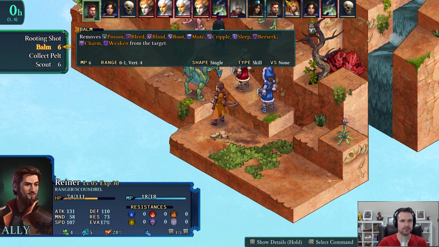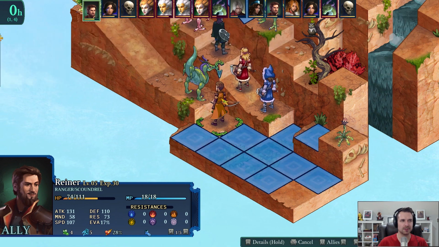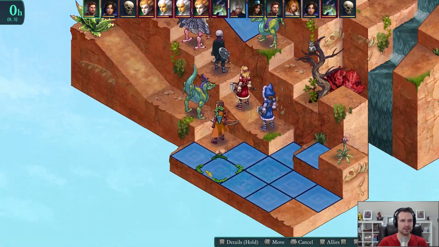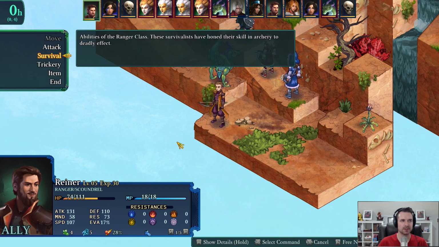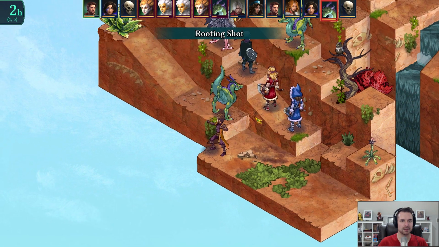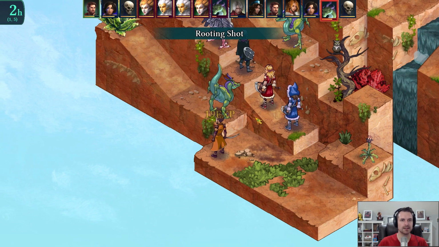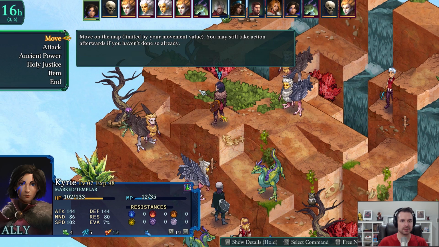Except the problem is the thing that we want to balm, I think, is the unit that we can't reach, right? Because our movement, we would have to go right into the thick of things, and I don't think that's what we want to do as Reiner. I guess instead what we're going to do is, yeah, rooting shot. We're going to try to root this here. Get it at least with a side attack. But if we can lock these things down, hopefully we can get people away from them and then they can't actually hurt us, is the hope.